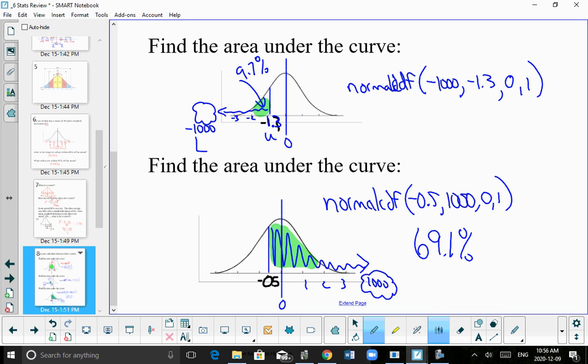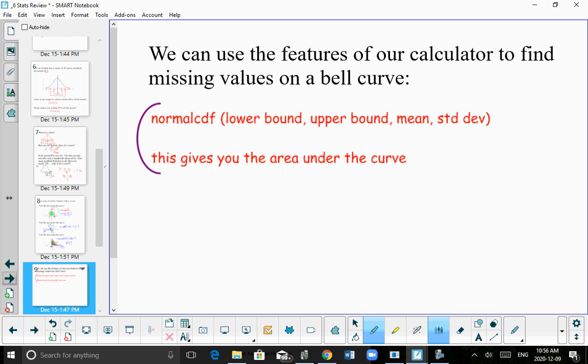Okay, now we should have been able to estimate that pretty good because here's the thing. Here, this part, I colored in 50% of my curve. So I knew my answer had to be bigger than 50% because I've got this part that's added onto it. So again, when you're doing this on your calculator, you should be looking at the picture to see if the answer seems to be correct based on how you have drawn it. Okay, so again, lower bound, upper bound, okay?